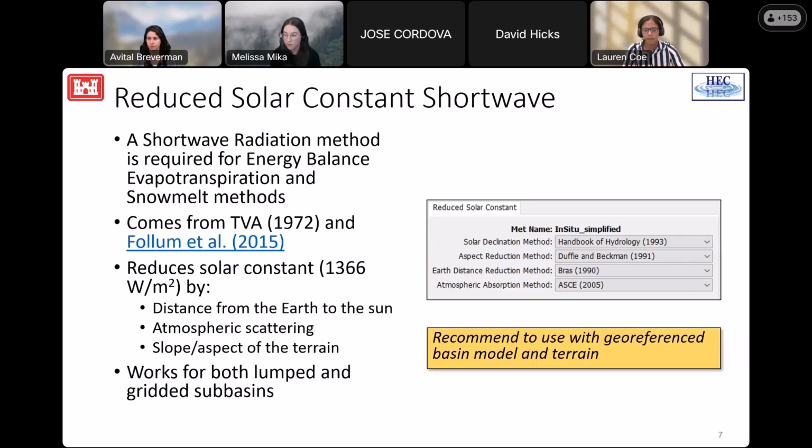Those are all things readily available within your model. And you can see what it looks like in HMS is just these really simple drop-down methods. There's nothing for you to parameterize there. It's just showing you what method it's based on, and that'll all be pre-filled out for you. One thing to note here is that while you don't necessarily need to have a georeferenced model with terrain, if you don't put that kind of information in, or if your model is not georeferenced with the underlying terrain, it's going to assume that it's at the equator at sea level. So definitely more meaningful if you have that information within your model. And this and the rest of the simple methods that we'll talk about today all work with both lumped and gridded subbasins. So next slide.